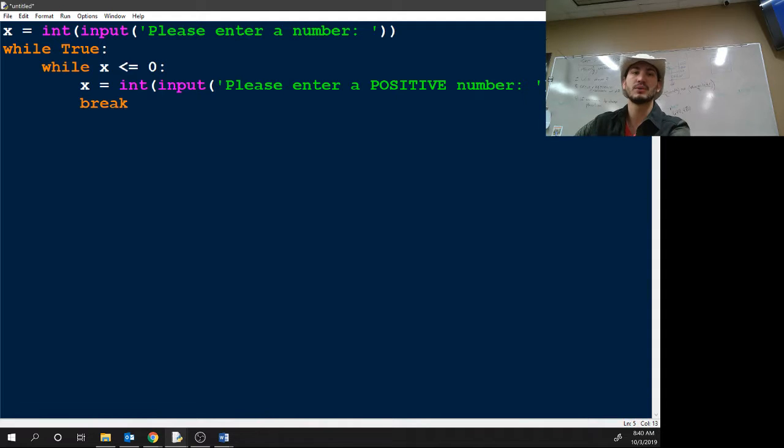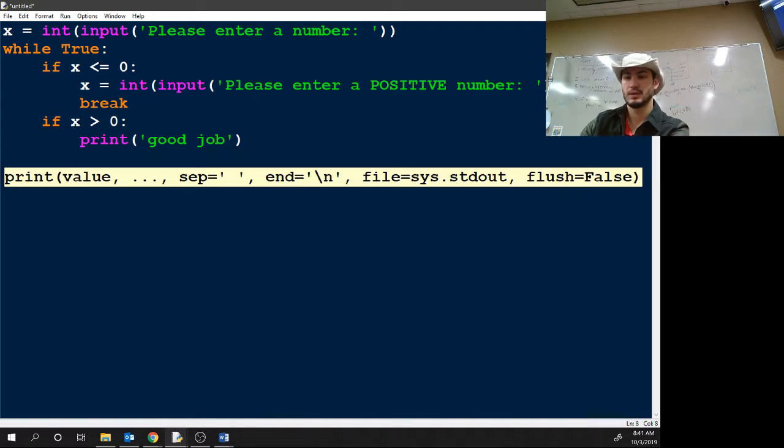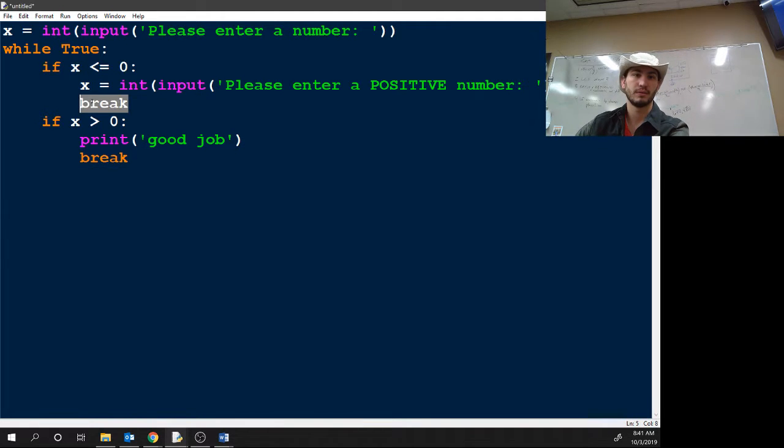So what a lot of kids have been doing is they'll do this. If x is less than or equal to 0, if x is greater than 0, print good job, and then they do break, and they'll do continue here if x is less than.